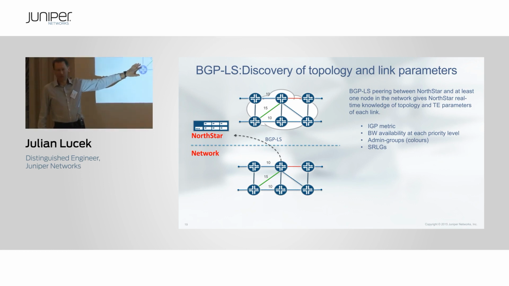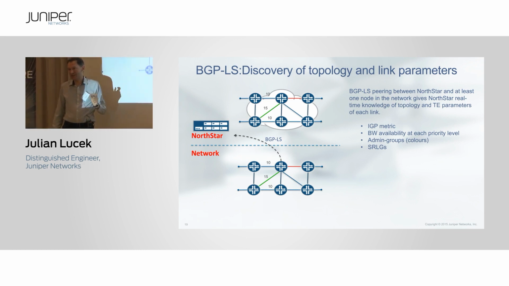So all of the routers in this network would be using the TE extensions. You might have admin groups configured on these links, link colors, you might have SRLGs, you've got metrics. And so all of that information is conveyed by the traffic engineering extensions and can be exported. So you can use just one router as a BGP-LS speaker or two for resilience. Those are exporting that information using TLVs that are defined for this BGP-LS address family, so that the controller knows as much about the topology as these routers do.